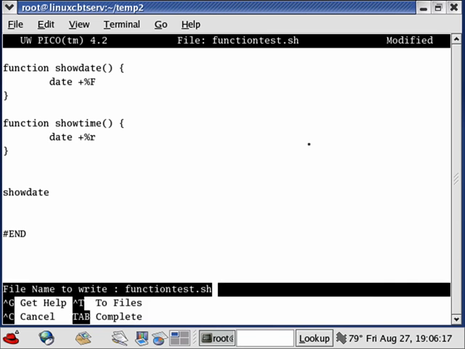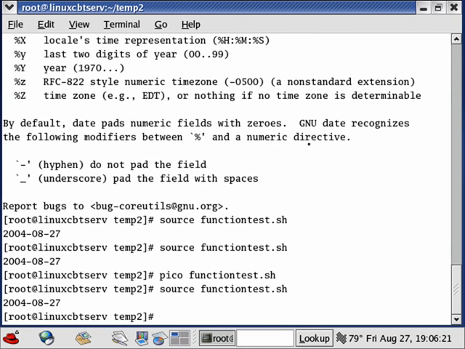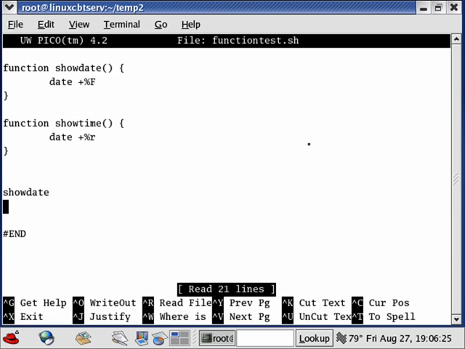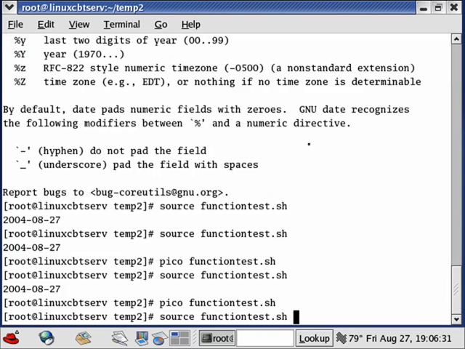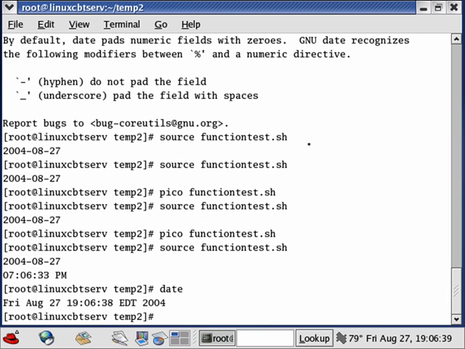Let's show you that. We'll source it, and we have to source it because we haven't flagged the script executable. Notice only the date is being echoed. So let's go back in and we'll call it. Now we'll call show time right below show date, and both will execute. Excellent. Now let's show you how to reorder it. And if you don't believe the date or time that's actually being echoed, just type date. You'll see everything should line up.